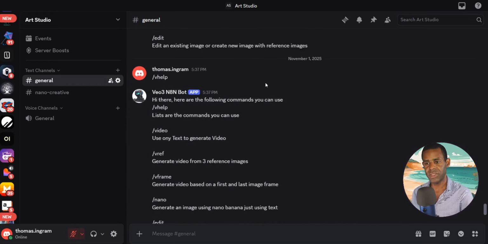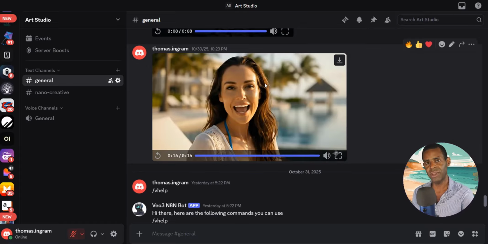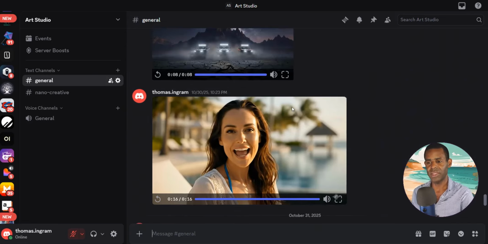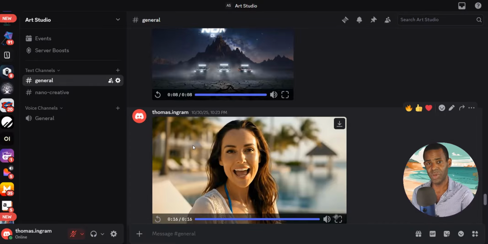And so with this, you can create just about any type of concept video that you want. It doesn't necessarily have to be for ads, but it really allows you to combine VO3 with Nano Banana, and use Discord as the interface to see your videos. We actually tried this with Slack, and Slack is pretty good at displaying images, but it kind of struggles when it comes to videos. You can do, I believe, blocks, but it's much more complicated. Whereas with Discord, all you need to do is post the MP4 link, and it'll display it within your Discord window here.